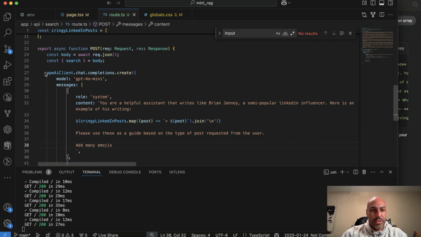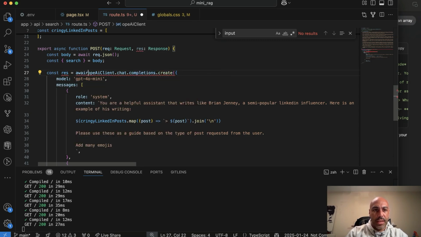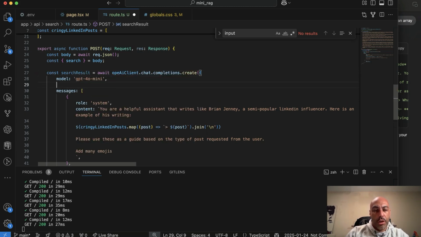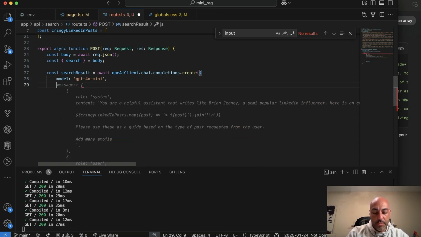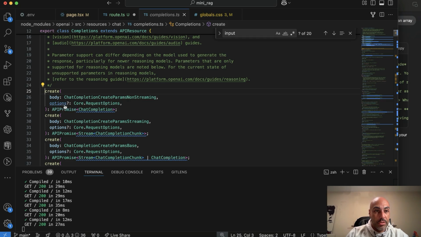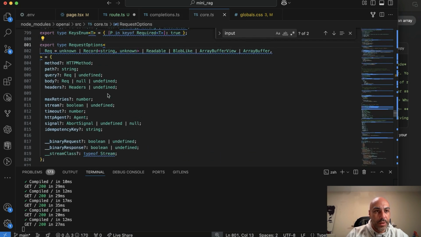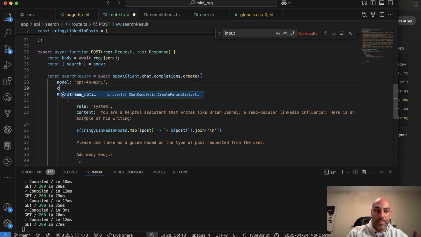Okay, so we do this, we await, const response equals await OpenAI, blah, blah. And we're also going to have search result equal this. We're going to also tell it the JSON format. We don't just want to create it. We want this to come back in a very specific way. And if you're ever curious about what you can do, you can look in here in the options, like path, headers, method, body. I'm going to look at another example I have, because I know how to do this.